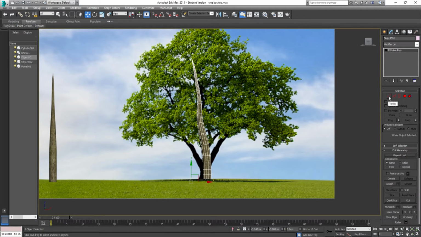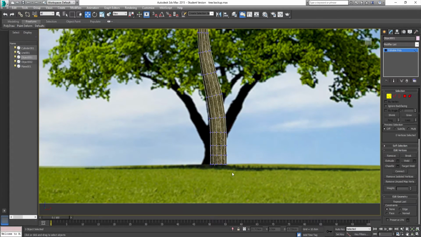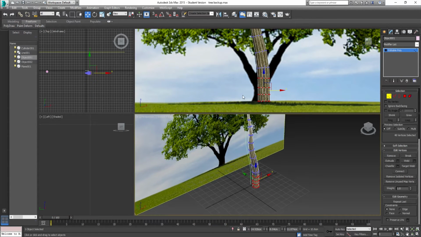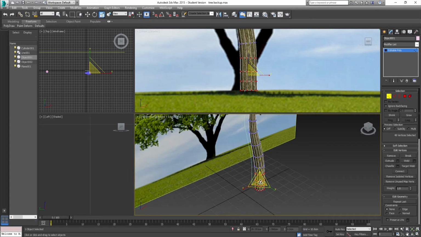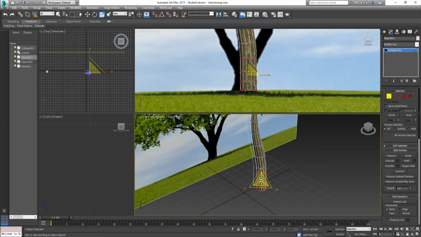Within edit poly, we're going to go to vertex, and we're going to try and line this up a little bit better, because at the base it's not really where I want that to be. So what I need to do is establish where that needs to go. First of all I'm going to make these three a lot bigger. I'm going to go to my scale tool, and scale with this border just here. Don't scale with the middle of the scale tool, because that's going to make it taller as well. We just want it to be wider.